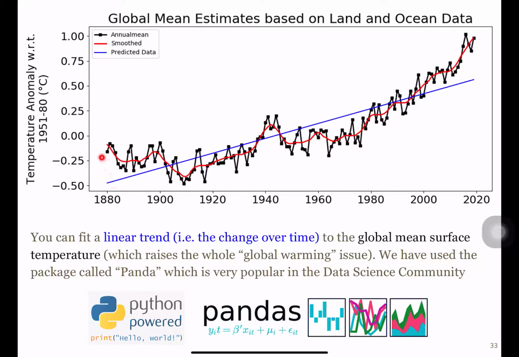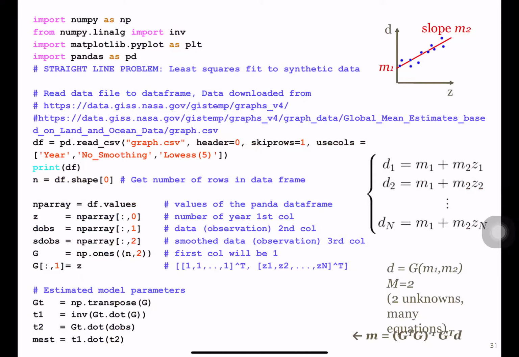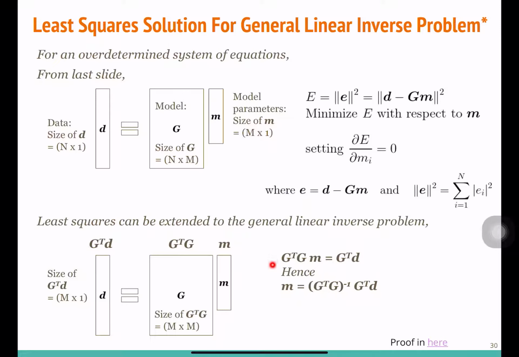The data is actually the black dots in here. I have done some smoothing in here. It's not related to this problem. The red curve is not related to the problem. We just use the original data, which is the black curve, black dots in here, to calculate the trend. I'm sure you're more than capable to do this. So the major part that you need to notice is this general expression in here.